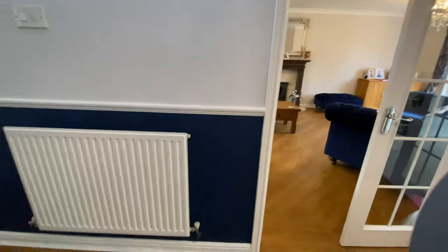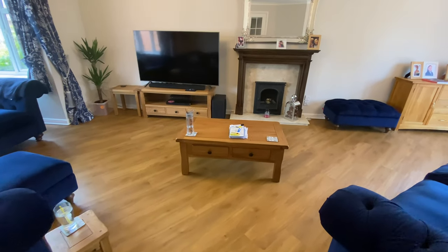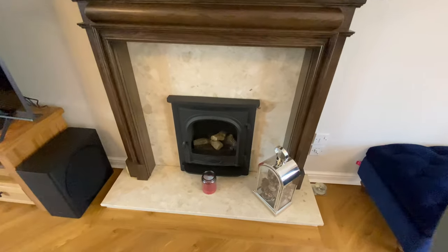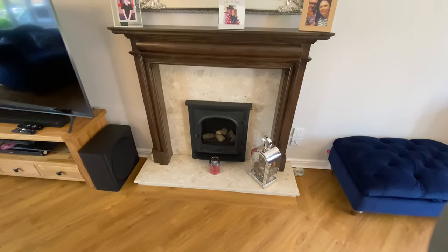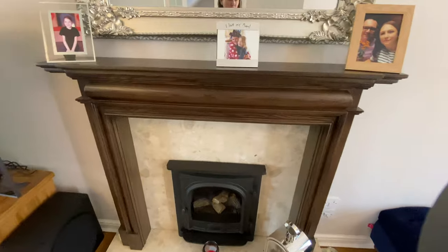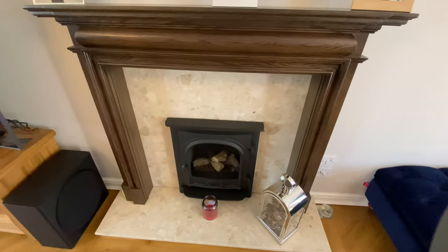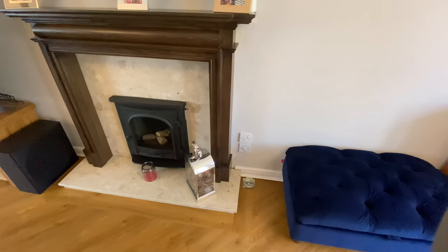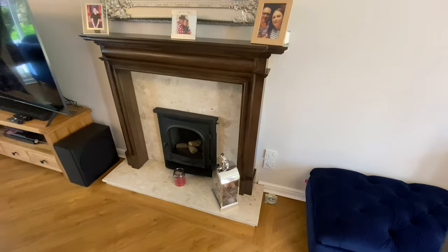We had the radiators and doors painted as well. Into the living room, we have the Antico floor again. The fireplace has been replaced — it's not a log burner but a gas fire styled like one. The fireplace surround was made by OER Fireplaces, based in Stoke-on-Trent. We kept the original marble insert, sent them the measurements, and they made it to exact specification in dark oak. We just need to paint down the sides where it's slightly narrower.